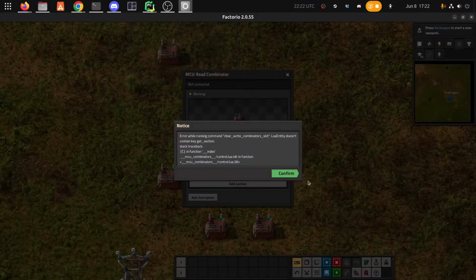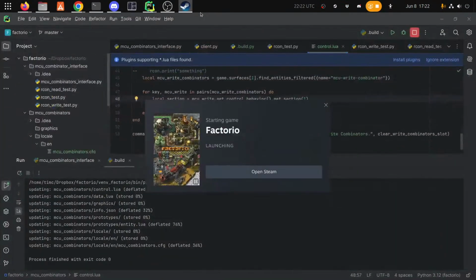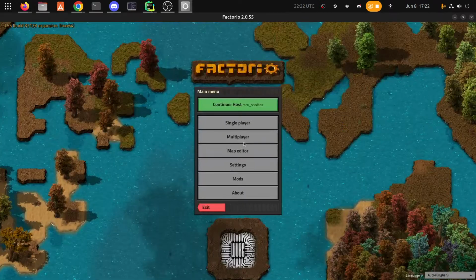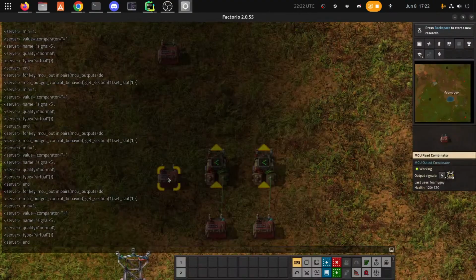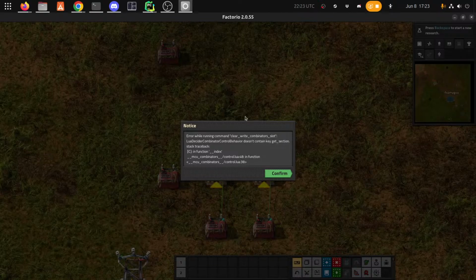Run the build. Close the game. Relaunch the game. Ooh. Seems to have all that stuff every time. Well, maybe it didn't save the clear, I guess. Still failed. Control behavior doesn't contain key get section. What?